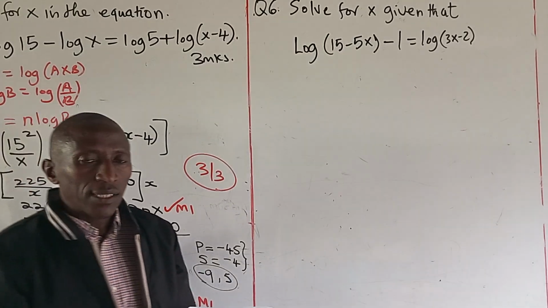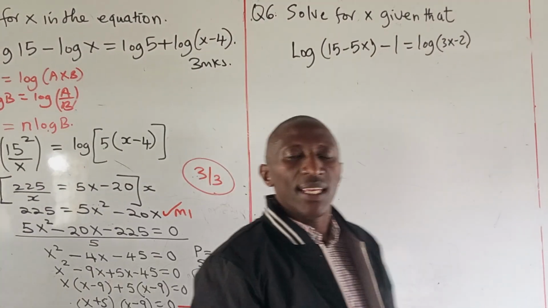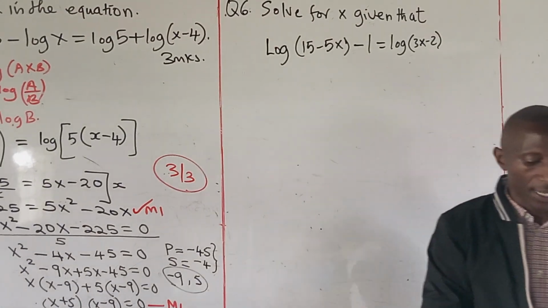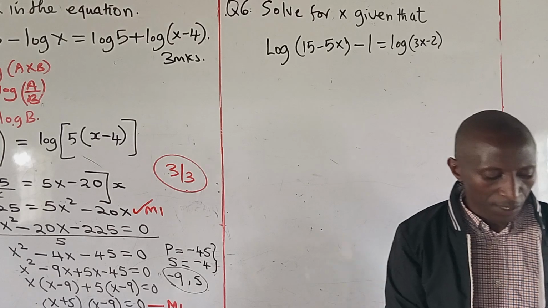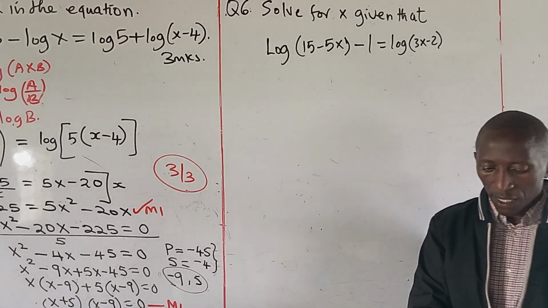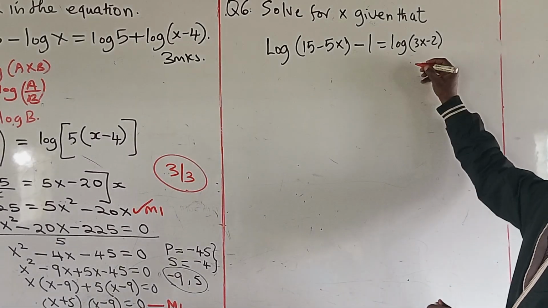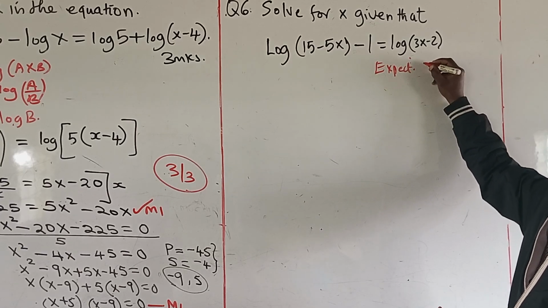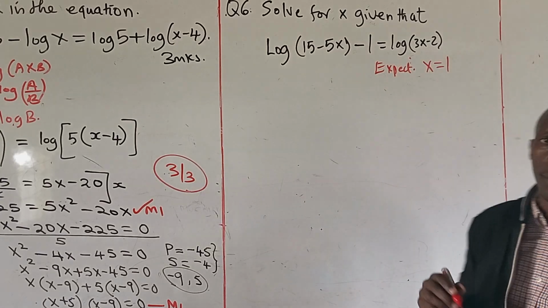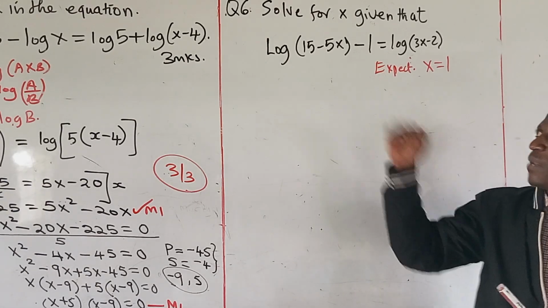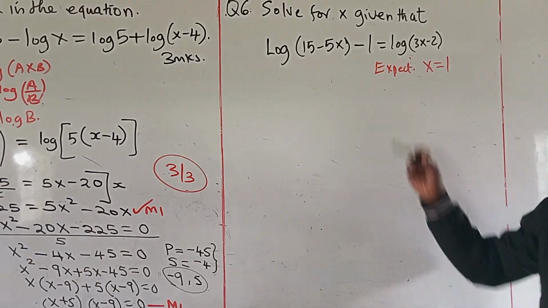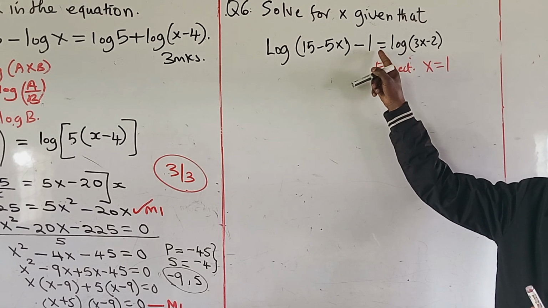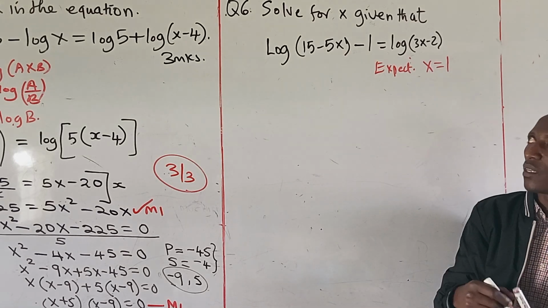So viewers, I would like you to carry question number 6 as an activity. We take it as an activity which we shall work on, and the expected solution is that x is equal to 1. So in a similar way, the only item that maybe we can hint on is how to get the 1. How do you change this 1 into that?